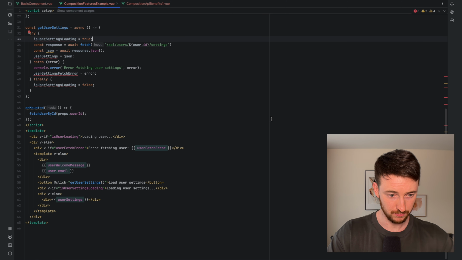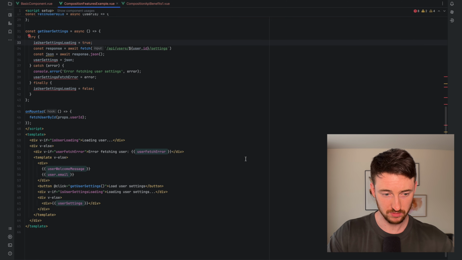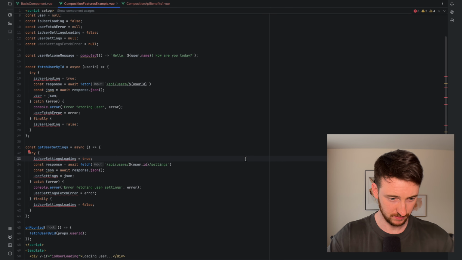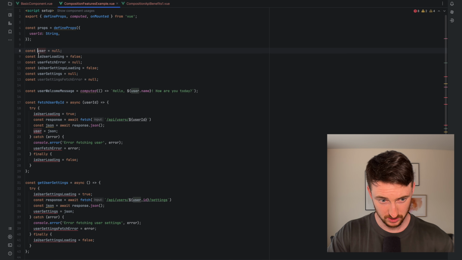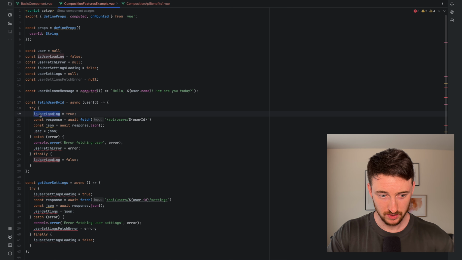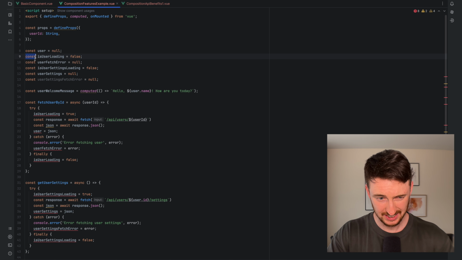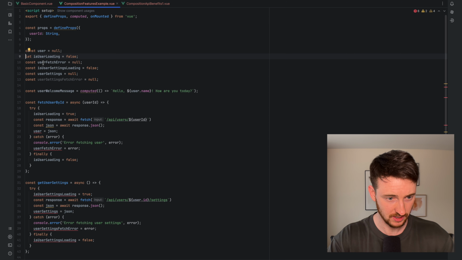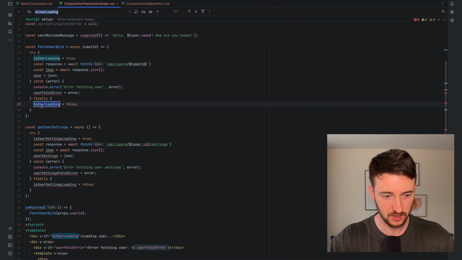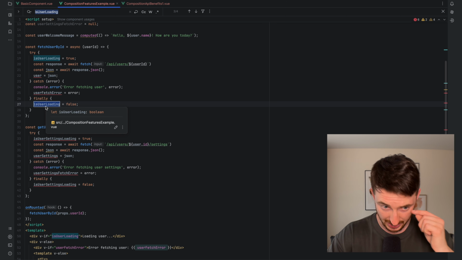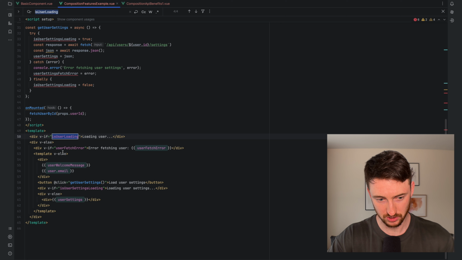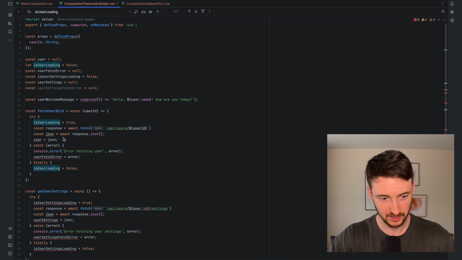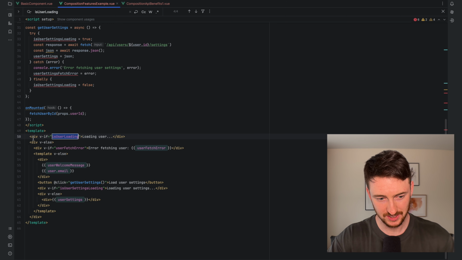As you can see, we fully migrated into the script setup syntax. However, we have a few red things. That's why we need to learn about new reactivity in Vue. The thing here is really simple. This is just a variable and it's a const. Technically, I could use let, and in this case the error would be gone. However, this variable would not be reactive. So when I apply false or true, this variable would not reflect changes in my template. Because as soon as I load the application, the default value is false, so my template will be stuck in this state when it's loading the user.